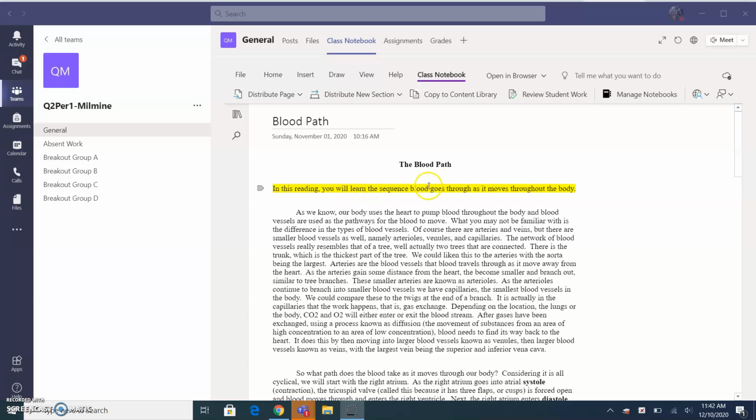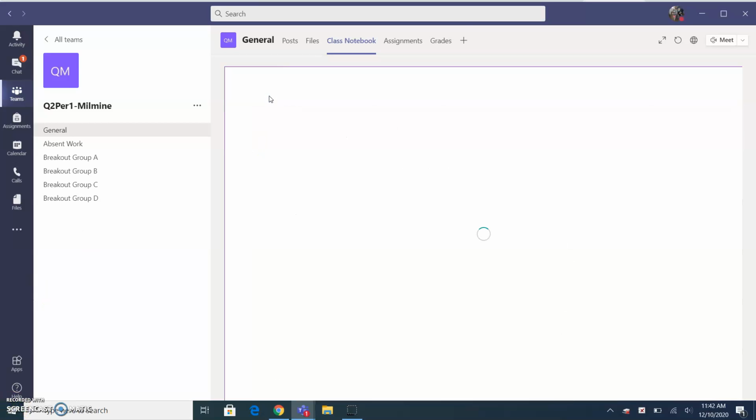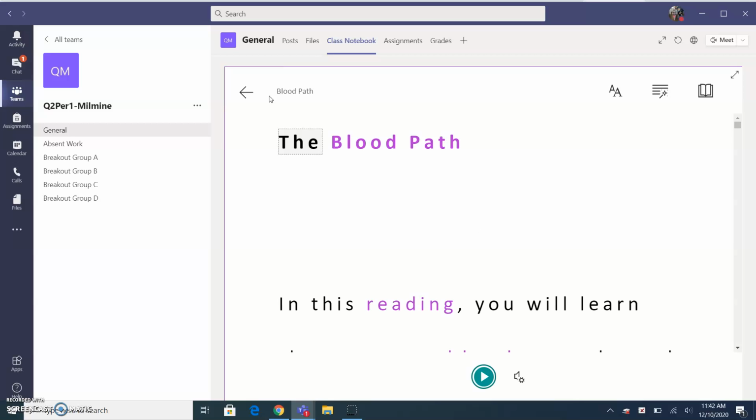So to use Immersive Reader, you have to first open up a document, and then you can click on the View option, and then you have Immersive Reader pop up. And I can click on it, and obviously you can change the voice, male, female. You can adjust the reading speed. What I have done here is I kept the reading speed at the normal 1. I found that when I increased it up to 1.5, 1.25, it just starts going a little bit too quick even for my own pacing.